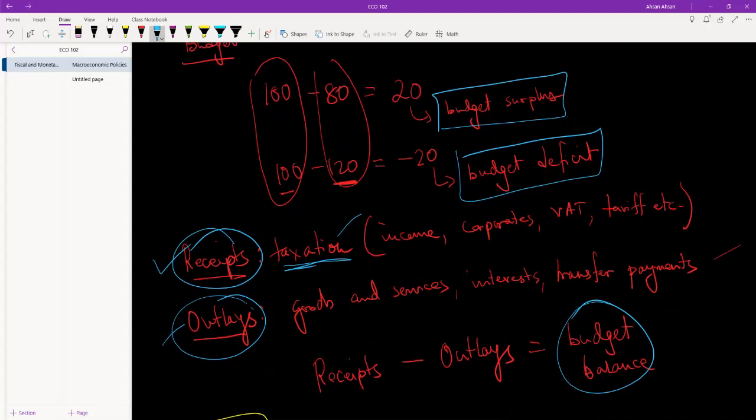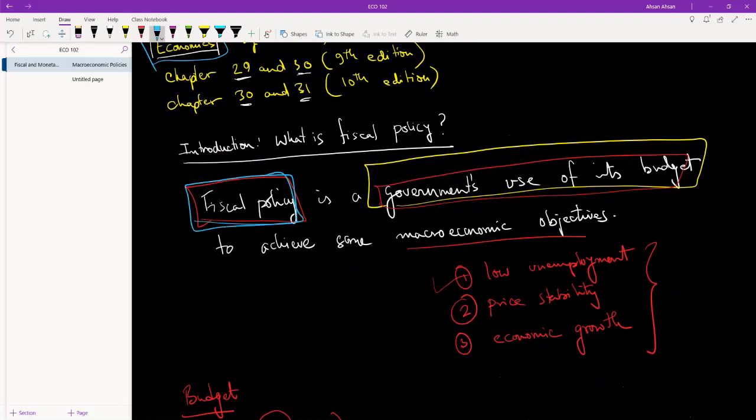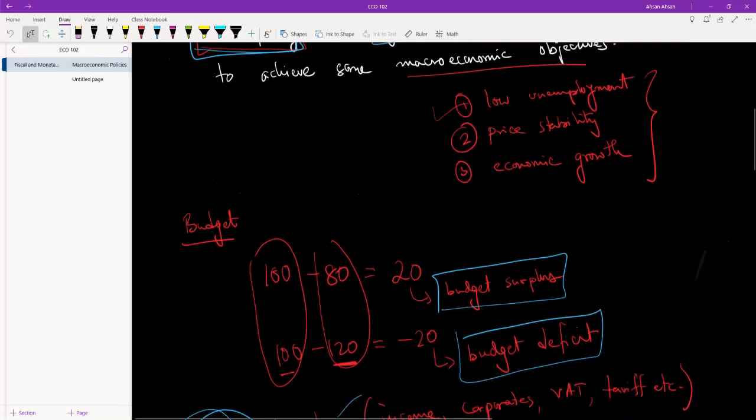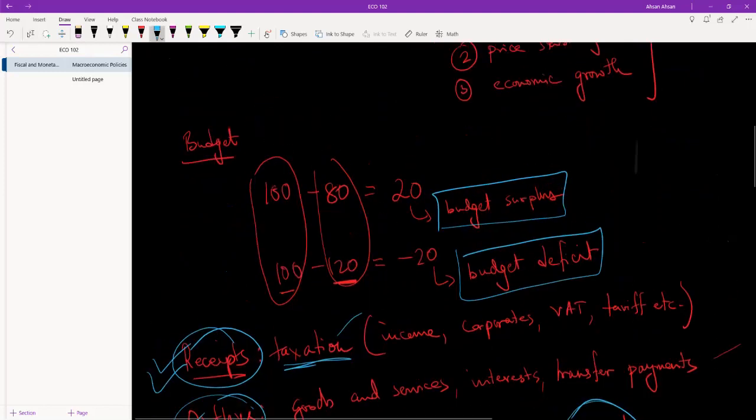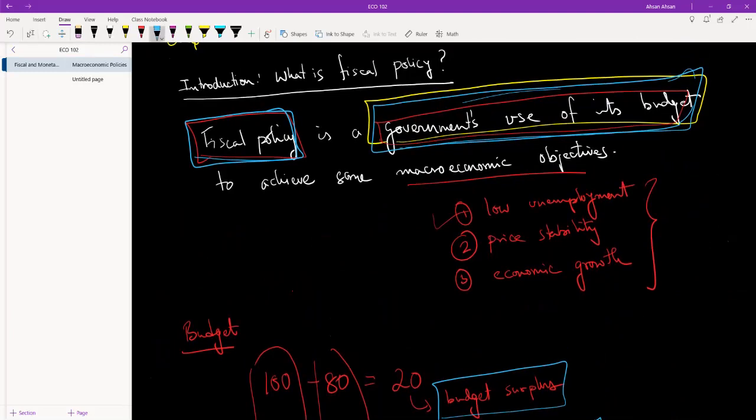By doing these things, of course, you can see that they are affecting the economy. When they increase the tax rate, it's going to have an effect on the economy. When they start spending more money, suppose the government starts to build more roads, highways and buildings, that's going to have an effect on the economy. Or suppose the government decides to lower the cost of gas that we use in our houses, or lower or increase the cost of electricity, that's going to have an effect on the economy, on people, on companies. And so fiscal policy takes a look at how the government uses or manipulates its budget, or to break it down even further, how the government manipulates its receipts and outlays to achieve certain macroeconomic objectives.